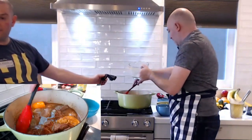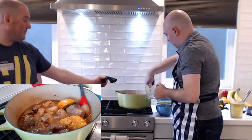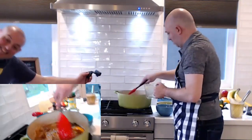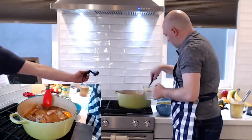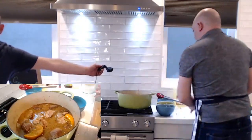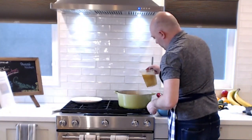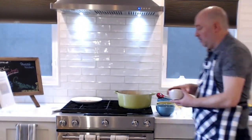So we want things peeking out there from the top. We don't want it completely submerged in liquid. And again, give it a good stir. Get all those flavors and all those spices mixed around. Again, we just want everything kind of peeking out from that water. And that good chicken stock and broth. I think I'm going to add just a little bit more. So we used about 4 cups, so maybe 4.5 cups of stock for this recipe. But again, it's all going to depend on the size of your pot and what you have.